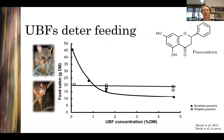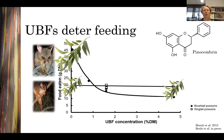The other group of chemicals is the UBFs. When brush-tailed and ring-tailed possums are fed foods containing a UBF called pinensembrin, it has stronger effects on brush-tailed possums than ring-tails — which is the opposite of what it was for FPCs. Brush-tailed possums very quickly start to eat less as UBF concentrations increase, whereas ring-tailed possums eat similar amounts across a broad range of UBF concentrations. These different responses are quite important for understanding their diets in the wild, as they tend to eat different eucalyptus species.